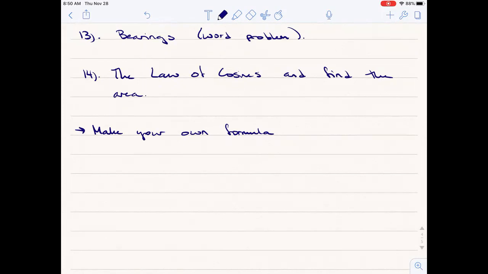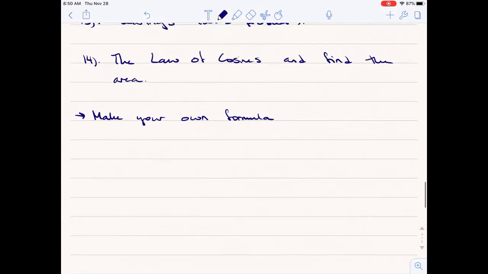For example, where was it? One of these. Oh yeah, on this one, important formulas in trig, it's got the law of sines and cosines just smushed down here. So it doesn't have to be a big thing, as long as you know how to read it and use it. Then it can be as small or as big as you want. So make your own formula sheet.